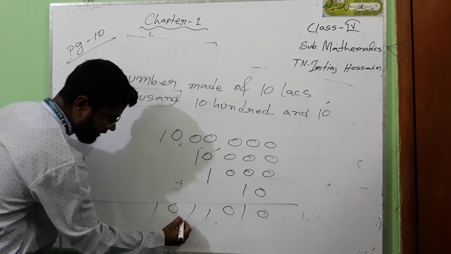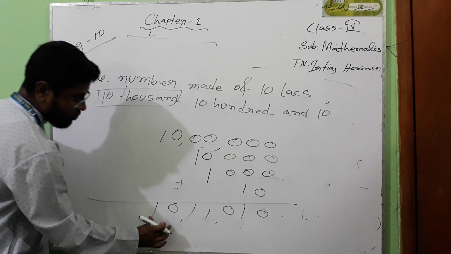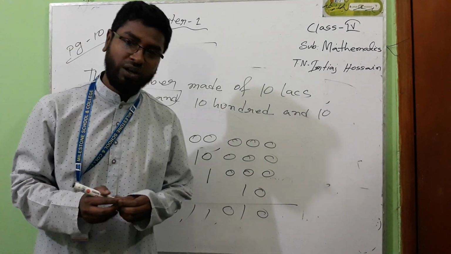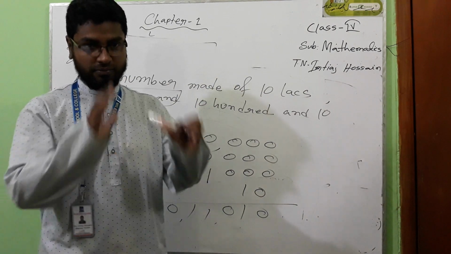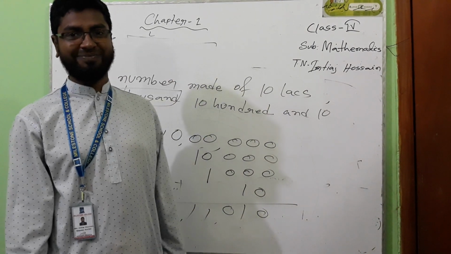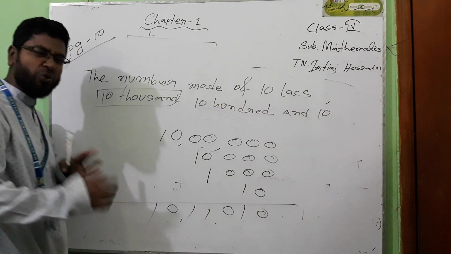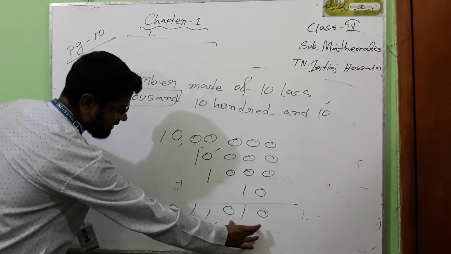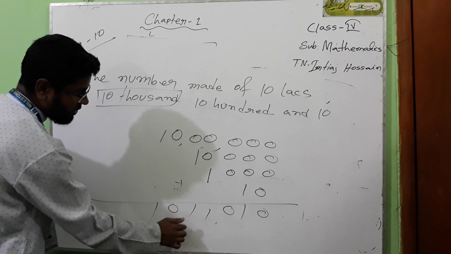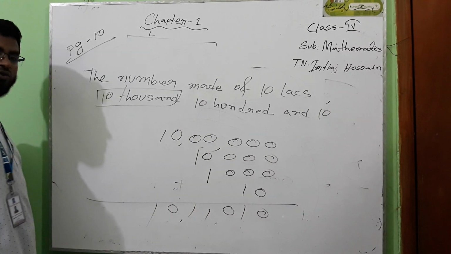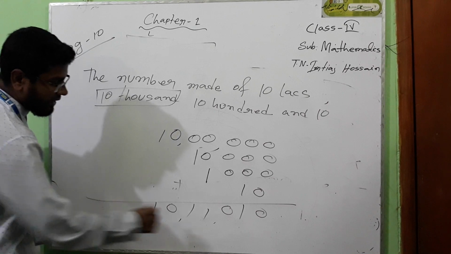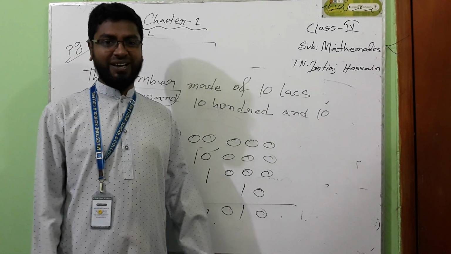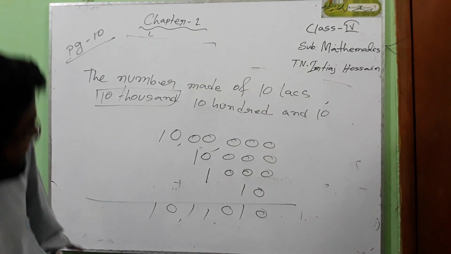What is this number? 3, 2, 2. Look. This song is very popular. 3, 2, 2. Look. Any big number you can read like this. 3, 2, 2. 3, 100 column. 2, 1000 column. This 2, 4 lakh column. How many lakh? 10 lakh. 11,000. 10. Clear? Yes, you are clear.